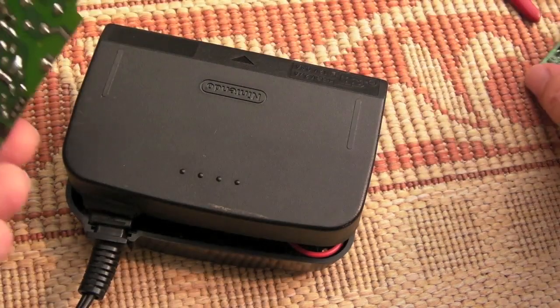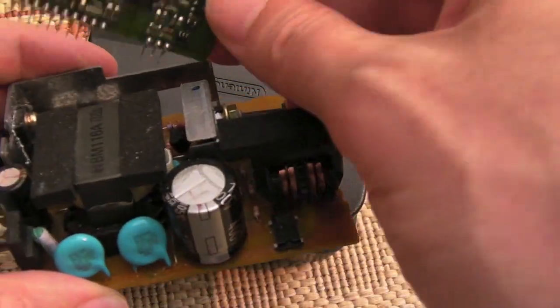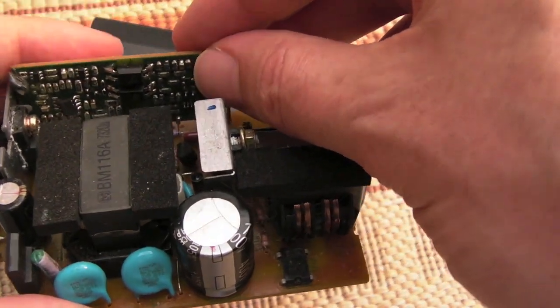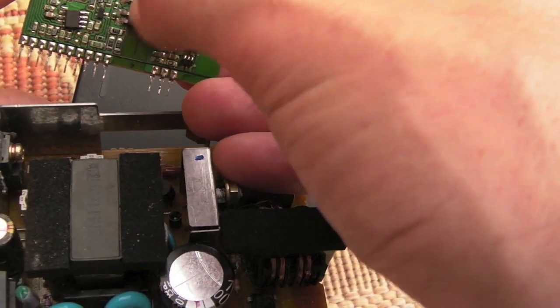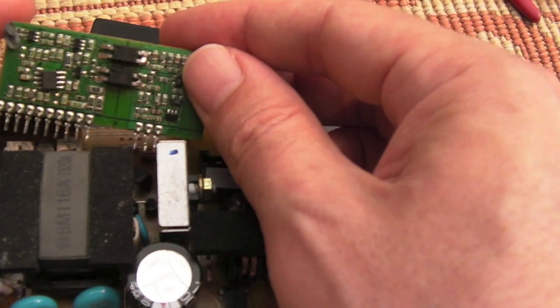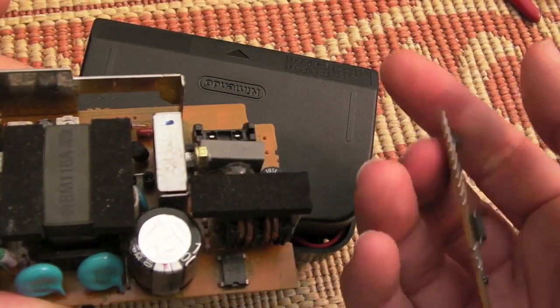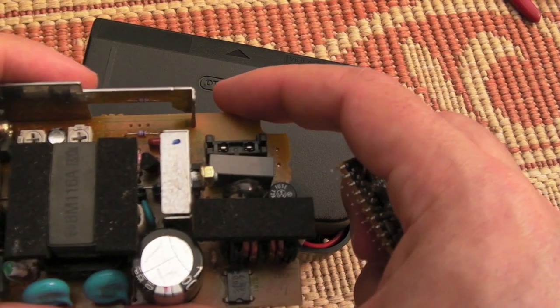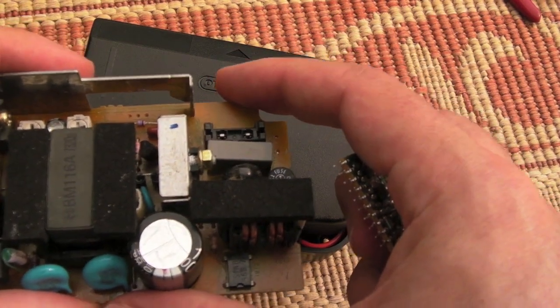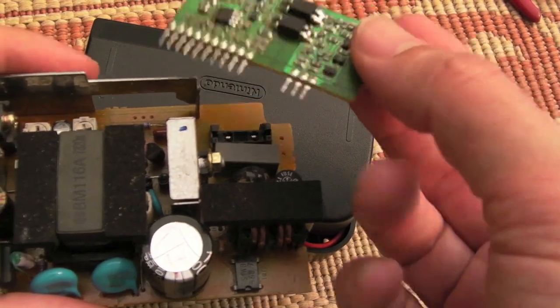This will be my shortest video ever, I think. N64 power supply. It's one of these ones that's got the little comparator board here, which uses these opto couplers to disable the output if the reference voltages and things are not right. And that's what's happening. This bloody thing here is shutting it down. So you get 3.4 volts and then nothing. 3.4, nothing. 3.4, nothing. It's probably about every two or three hundred milliseconds it does it.